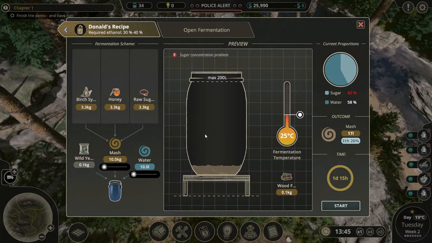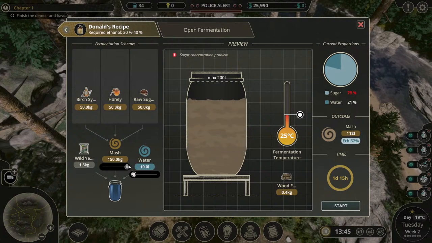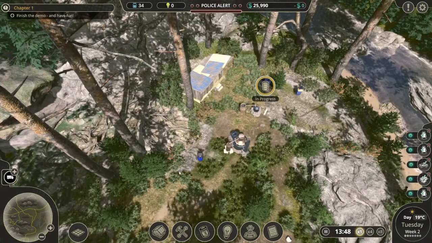Set up fermenting. I don't know what percentage. Let's do like 50. Let's do 75. Okay, 76. And a bunch of water. Start. It won't let me. Sugar needs to be at 32. No. Sugar is too high. Start. Alright, let's see what happens. I figured out a recipe.